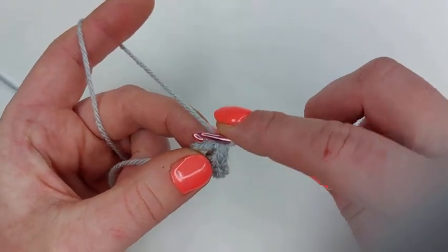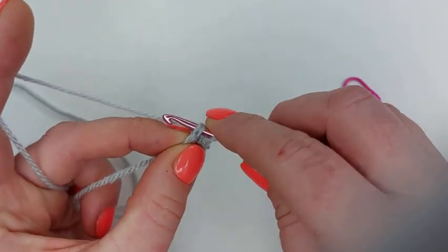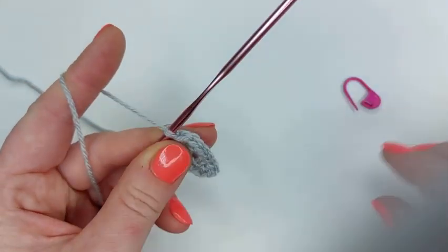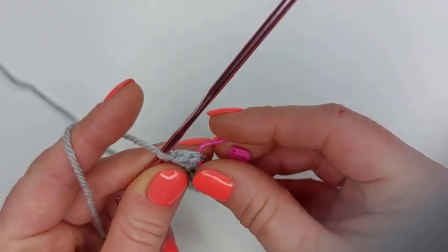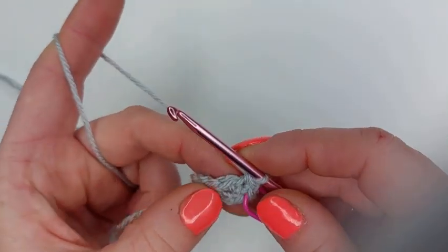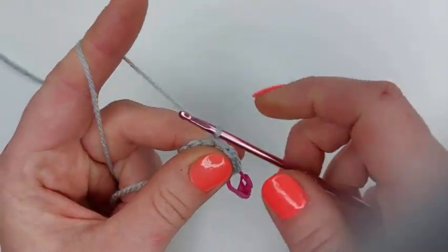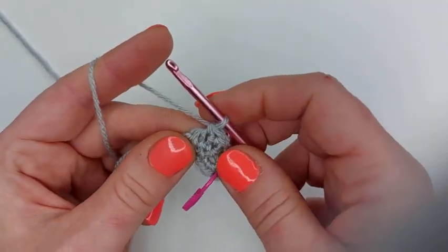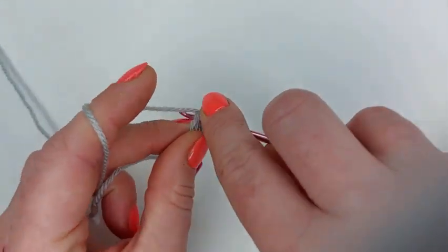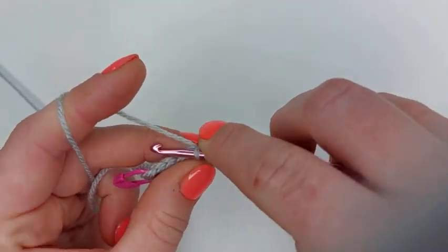First off, we're going to put an increase. We're just working round now, in a round, so in our next stitch we're going to do an increase, one and two. I'll just mark that first stitch that I did, which is that one. And three double crochets, so one in the next stitch, one in the next stitch along, and one in the next stitch along. That's our three double crochets, then an increase in the next stitch, one and two, and then an increase in the next stitch, so one and two.